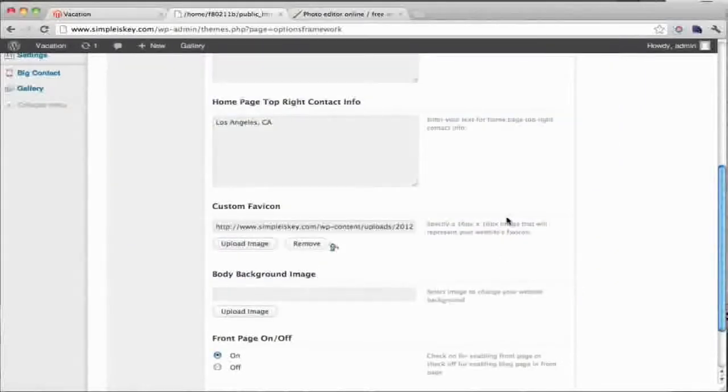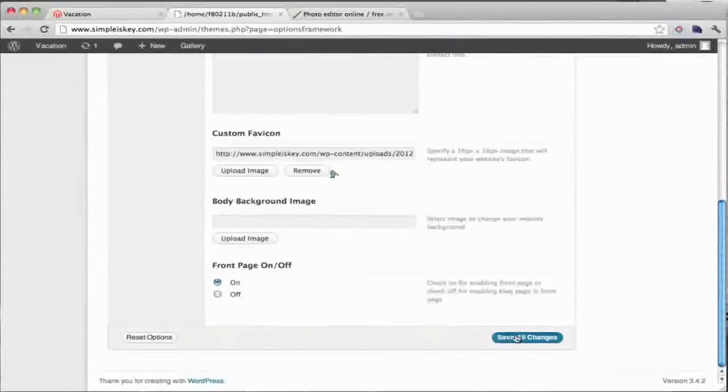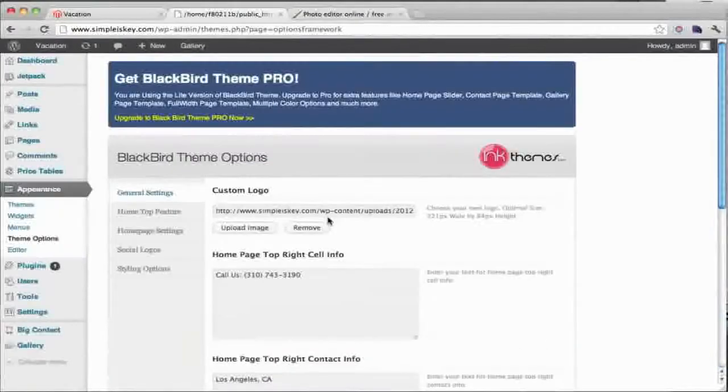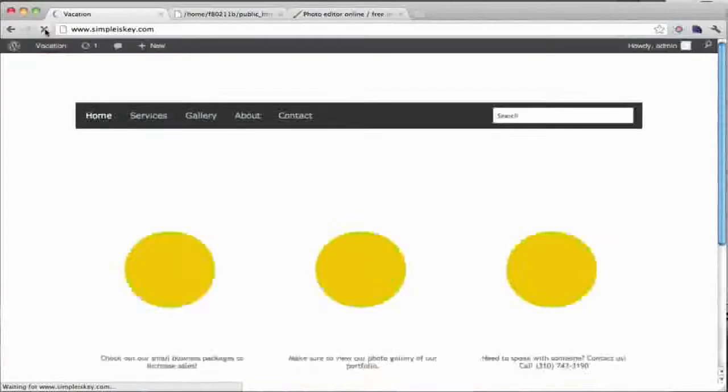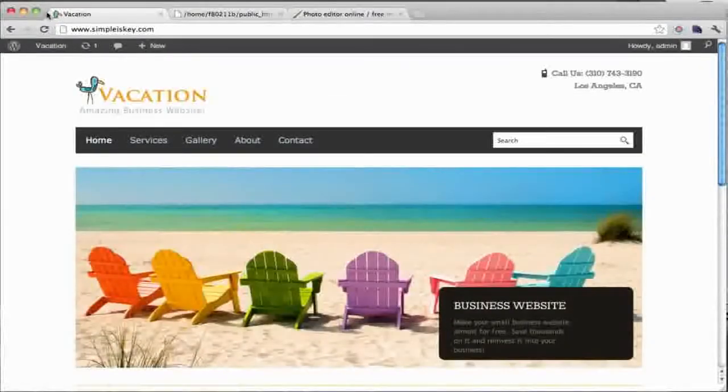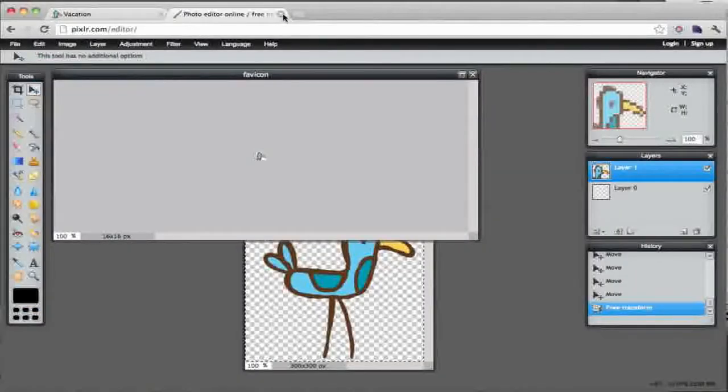Open it. And click Save All Changes. Now when we refresh our home page, we can see our little bird head there. So that is pretty cool.